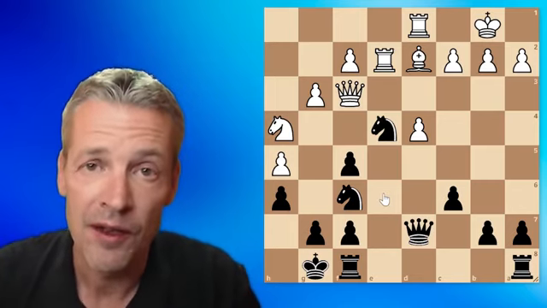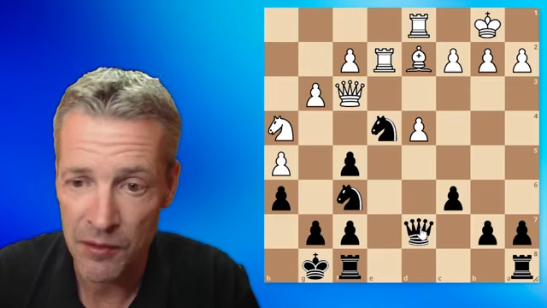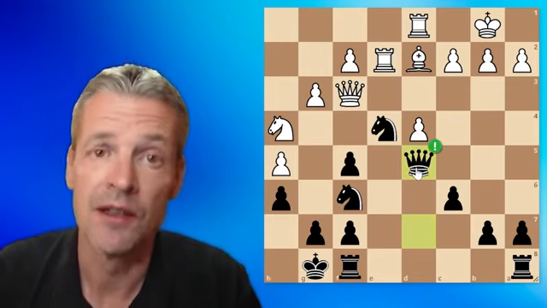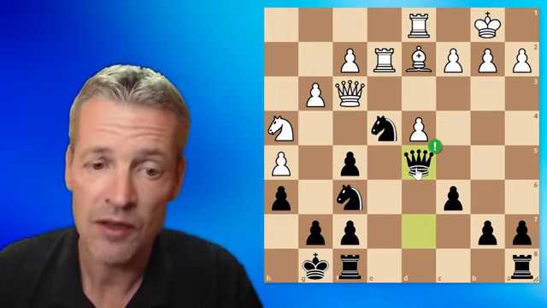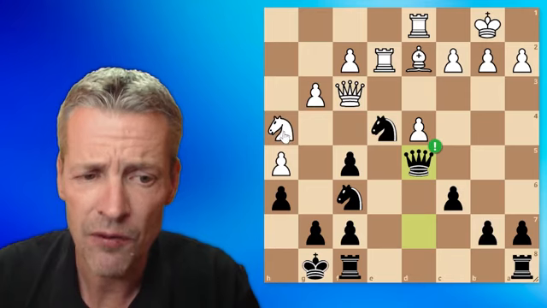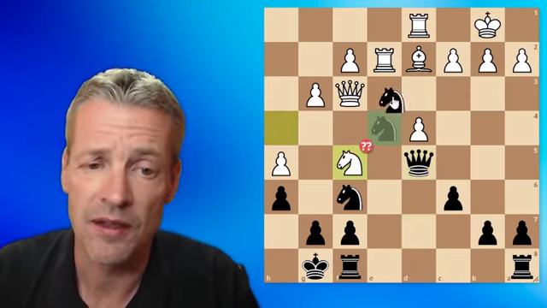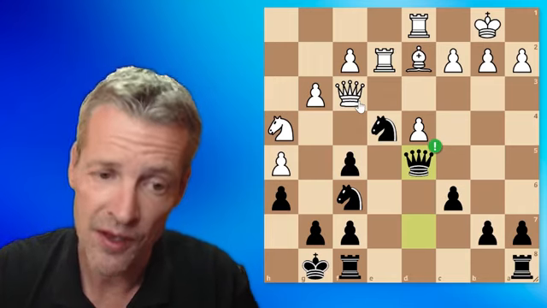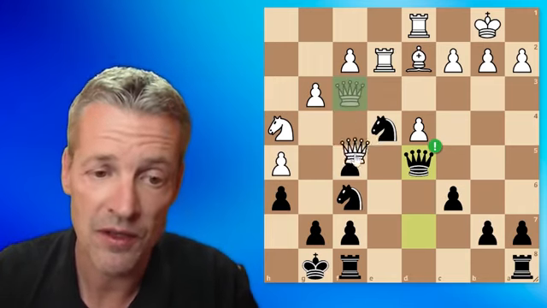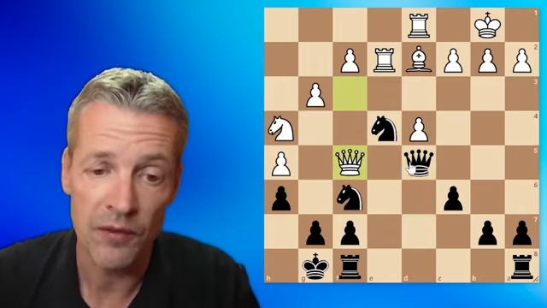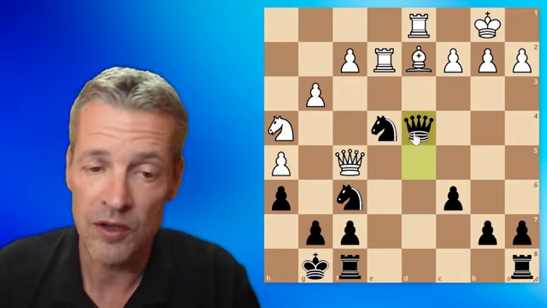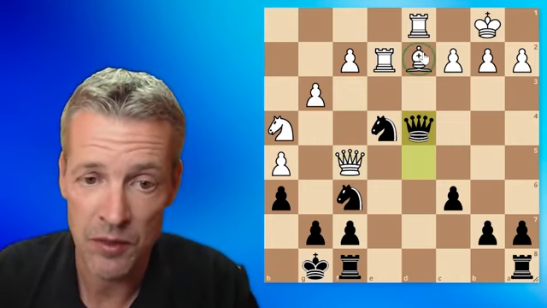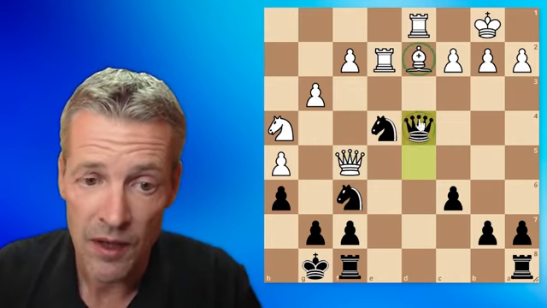We can rely on a discovered attack. We can play here the move queen d5. This is what Sargsyan played in the game. We can see the obvious point here. If white takes on f5 with a knight, then we take on d2 and we win the queen, right? On the other hand, if white takes on f5 with the queen instead, then we could take on d4. And in this way, we create some pressure at white's camp. You can see that the bishop is currently pinned along the d file.